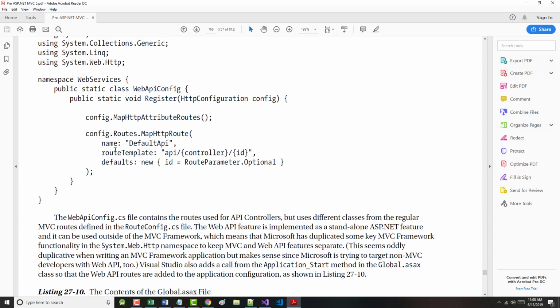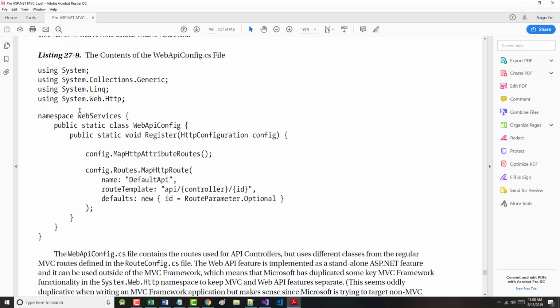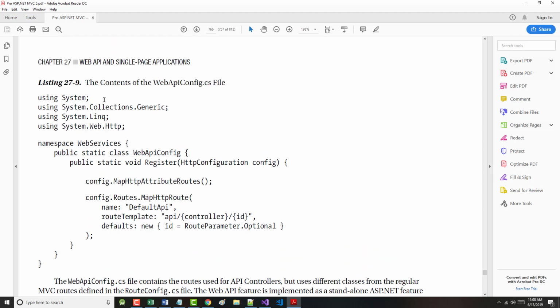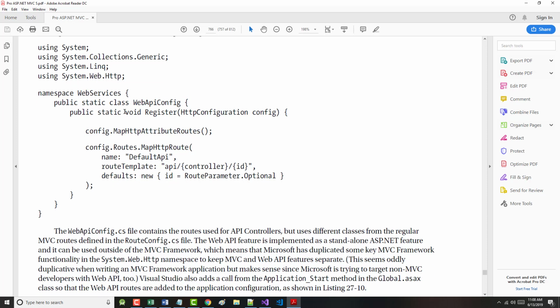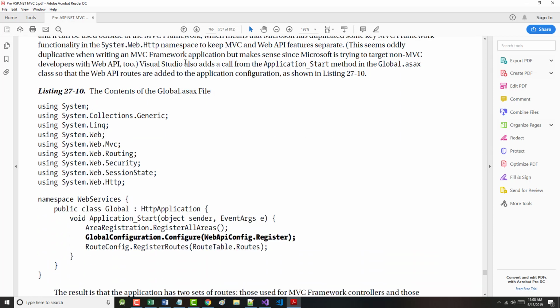And what is shown on the screen here, all right, this is the first time I think I've seen this. Oh, I'm in the wrong one, that's why. Okay, 757, what did I do here? 766, that's where I want to be. All right, it's down here, there we go. So they talk about the contents of the global ASAX file.